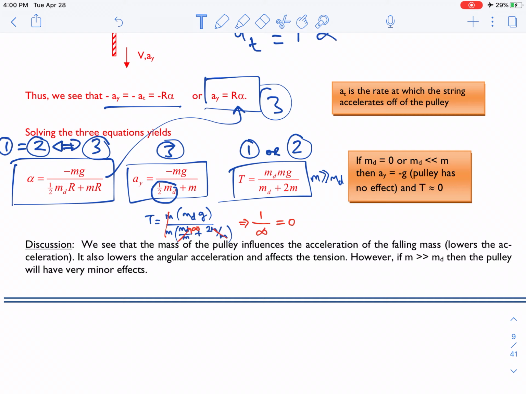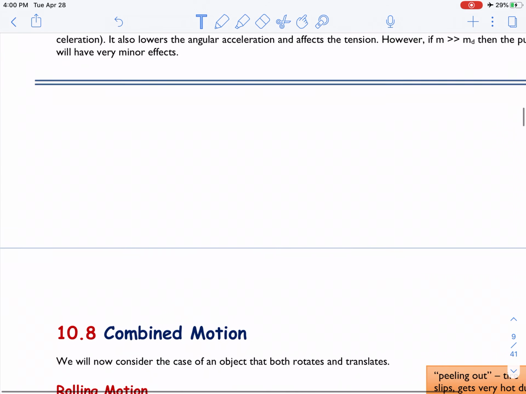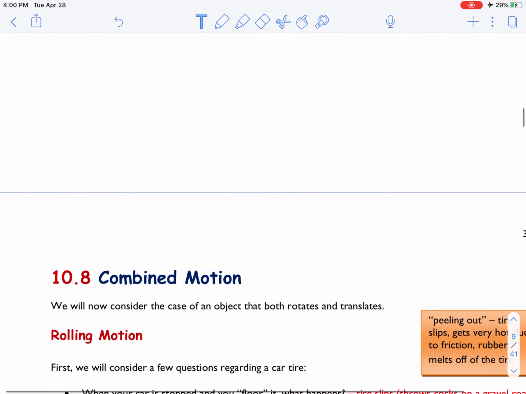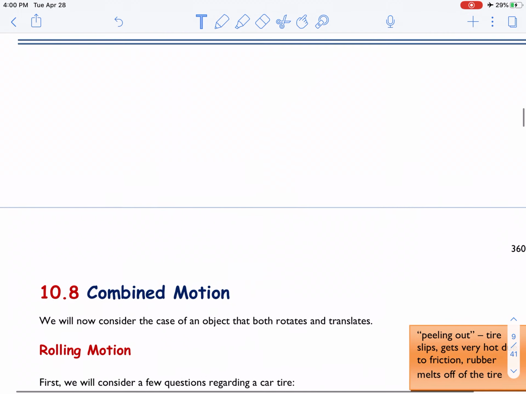For today's class, I'm also going to give you a problem, the Indiana Jones problem, but I'm not going to give you the answer. For Friday, I will post the answers, the video and also the PDF of the solution. But I want you to give it a try and see if you can solve that problem as well. This is going to be the end of today. In the next class, I will add the video and the PDF of the extra problem, the Indiana Jones problem, and we will also start chapter 11, the combined motion.